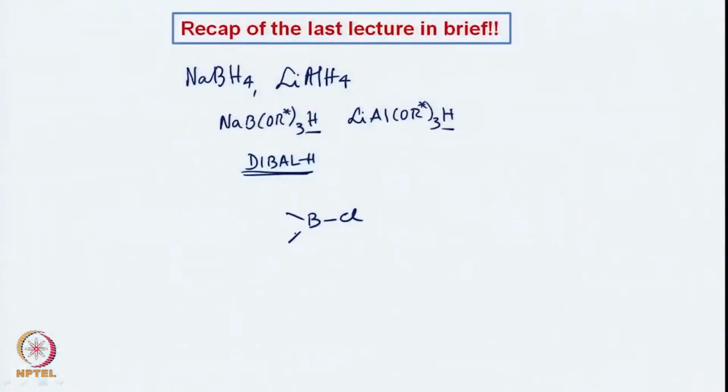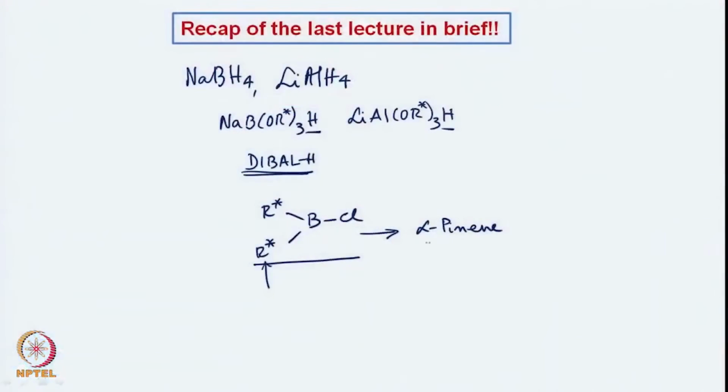and we saw how that reducing agent, which had a boron and a chlorine, and then of course a part of R*, led eventually to the reduction of the ketone, and of course the alpha pinene comes out from the reaction of this particular reducing agent. So this behaves like a reducing agent, but it does not have a hydrogen as a hydride attached to boron directly. It is in this particular part, which after the hydride is transferred leads to the alpha pinene, plus of course we get a chiral alcohol.